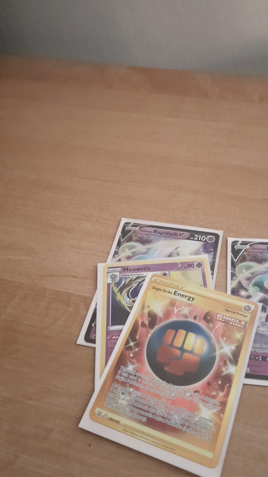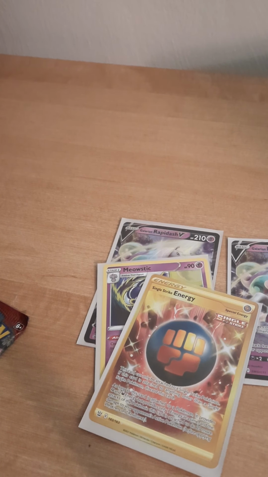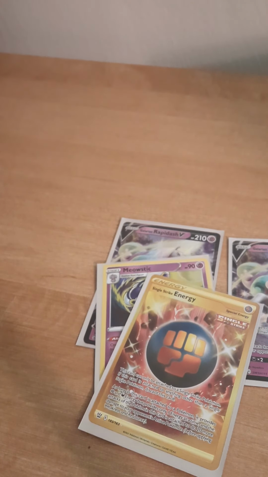Let me just cover those with the code cards. Okay, we have 2 Darkness Ablaze. So let's get into them. Actually, you know what? Let's do the Crimson Invasion out of them, because if we have time, I can throw in more Darkness Ablaze. So I'm going to do the two that came in the box first.